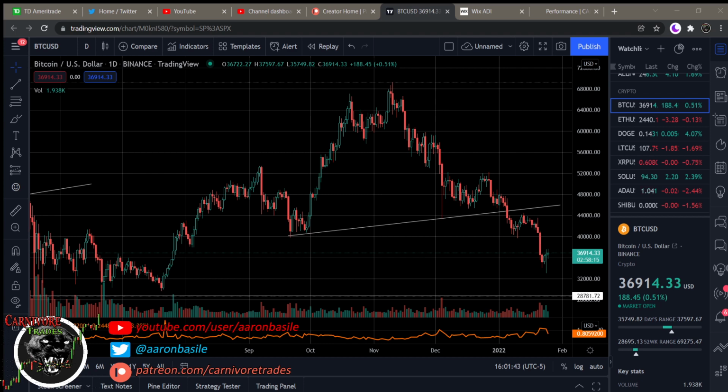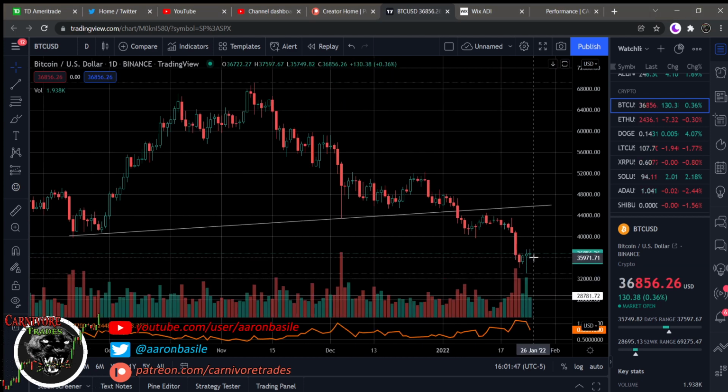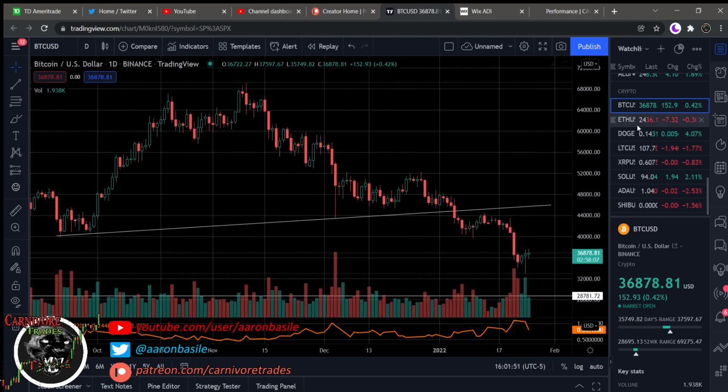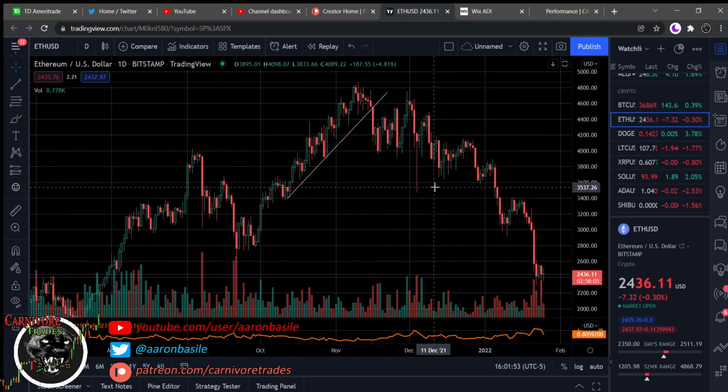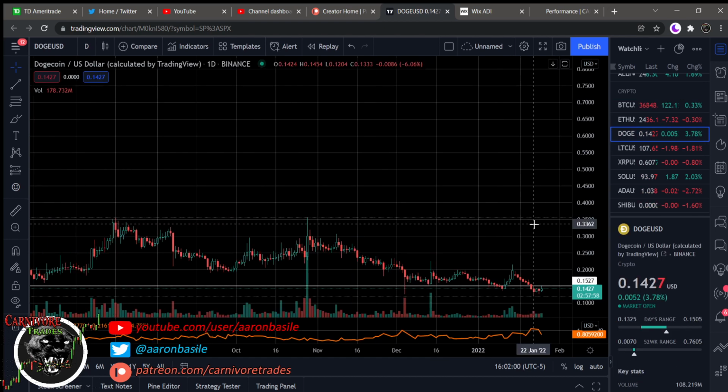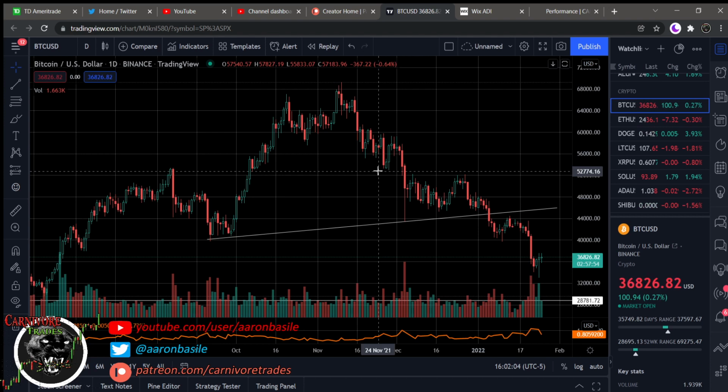So let's flip over to Bitcoin. All right, so Bitcoin, just a little bit of follow through from yesterday. Nice little tail candle, and again, a bit of a pause day. You see kind of the same thing on Ethereum. Ethereum much weaker here. Doge did get a pop off of Elon Musk. He tweeted about Doge a little bit, so that got a bit of a bid here. But again, crypto kind of following the equity markets, just in a pause mode here. And everything will move tomorrow off the FOMC.